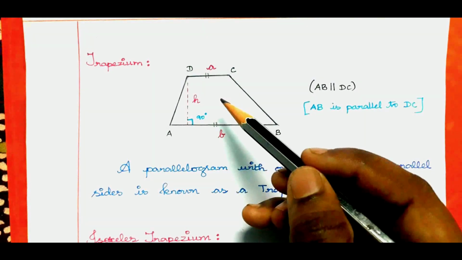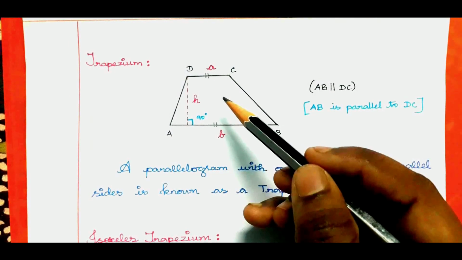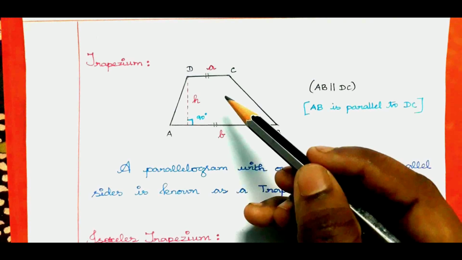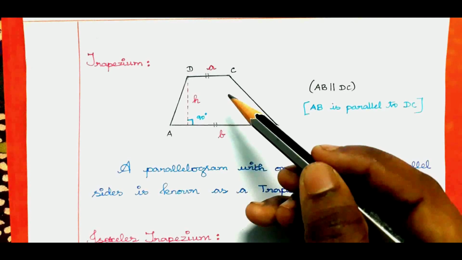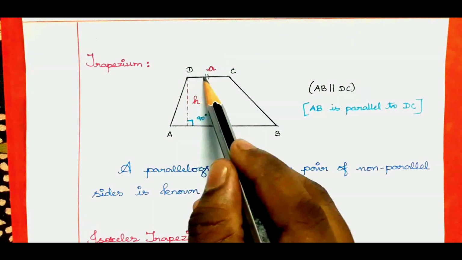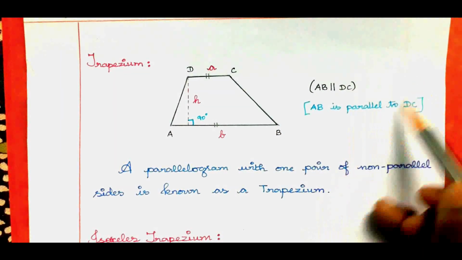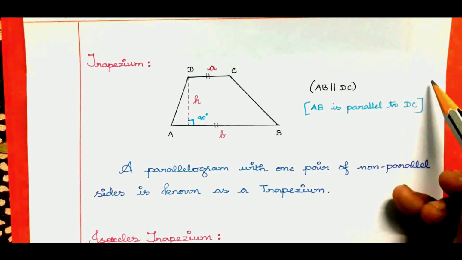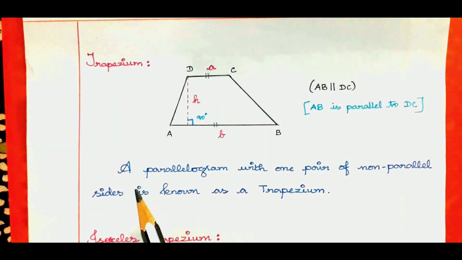Now you may have a doubt: what is parallel? The lines where the distance between those two lines stays the same till the end are said to be parallel lines. That means those lines won't intersect at any point. They won't meet or touch each other at any point. When you draw this line, it goes straight, and this line goes straight. They won't meet at any point. That is said to be parallel. So these lines are the parallel lines. Clear? Now we'll go with the definition.